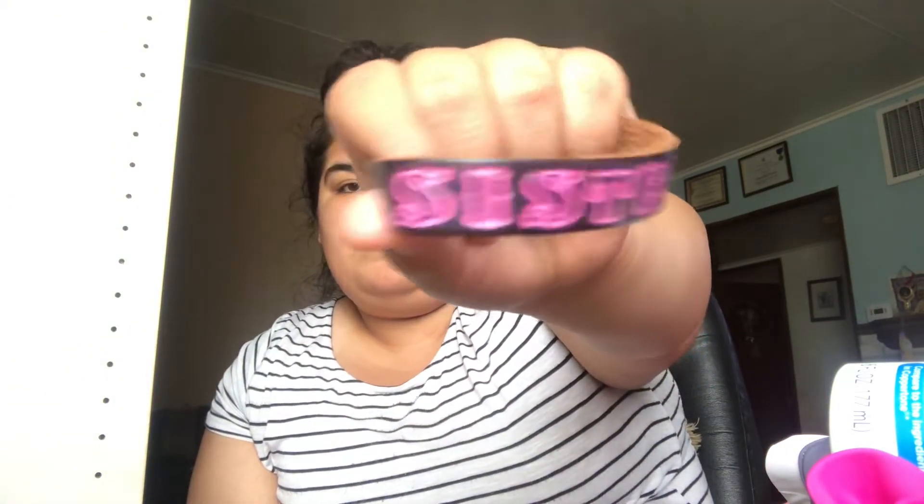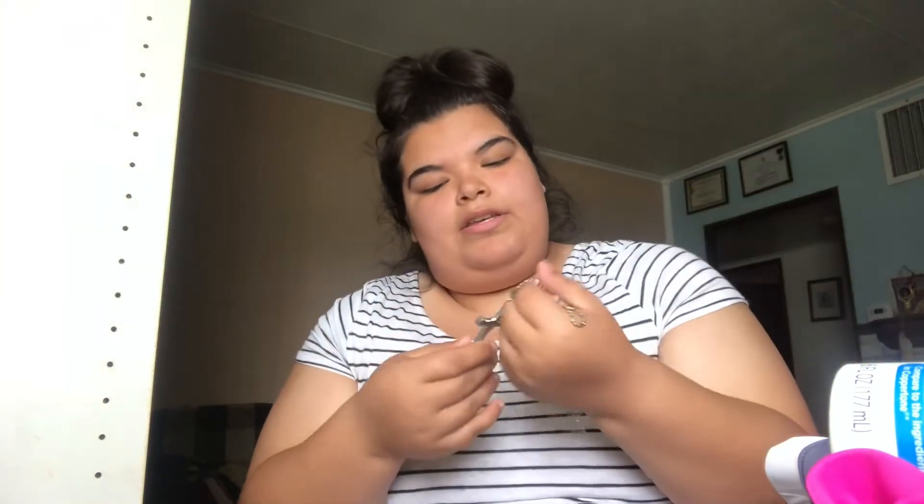Jewelry — gotta have jewelry in the summer, like a pop of color, it makes it more cute. I have a bracelet that says sisters on it in black and pink. I love chokers — they can add a lot of depth to your outfit. This is a white 90s one with a little rainbow on it. I like wearing the red one as well, especially if you have a red lip on. It has a silver chain on it. I also have a cross necklace like the one Vin Diesel has, because I'm obsessed with him. And the last jewelry is a brown wood-tone necklace I got at Disney — it's the Ursula one.